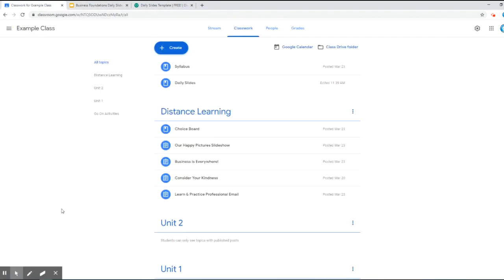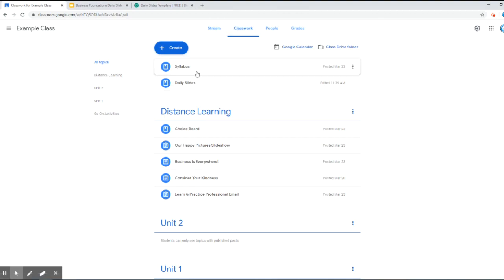Okay, so putting them in Google Classroom, this is how I organize my Google Classroom. I go by the classwork tab. Now, early on in the semester, I get my kids used to going to the classwork tab because it is so much easier to find stuff here than in the stream. When they first log in, it automatically takes them to the stream. You want them to always get used to clicking on classwork.